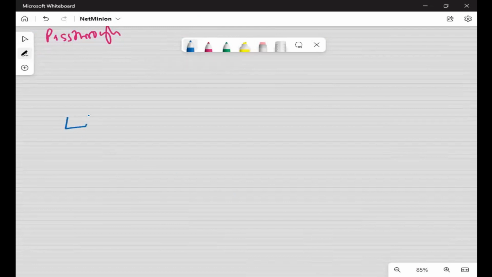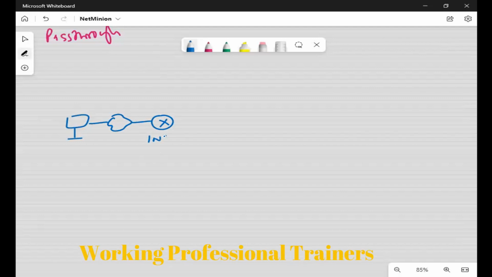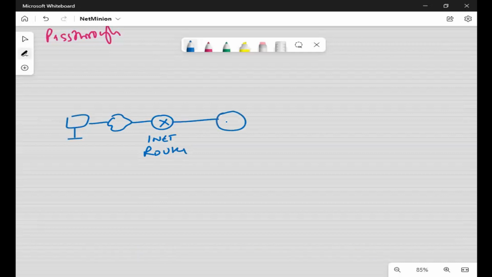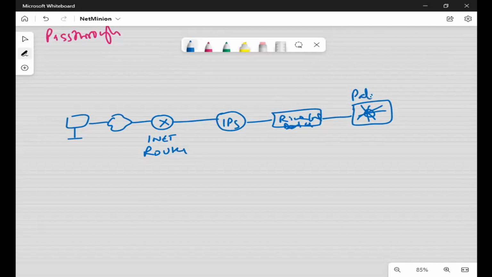In that company, the scenario is the client going through the internet to the INET router, then maybe IPS, then maybe a Riverbed device, then some kind of firewall, and then it reaches the F5 and then goes to the server.